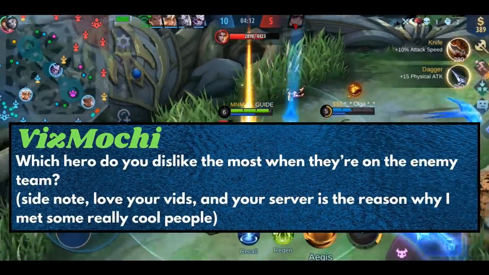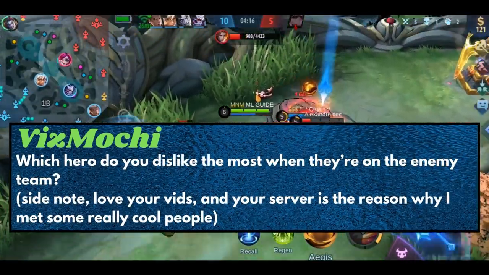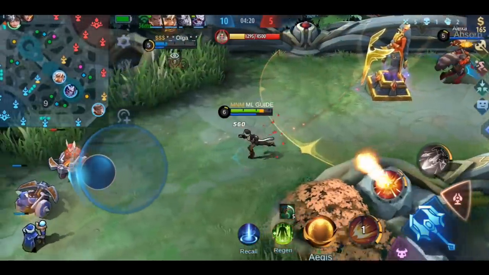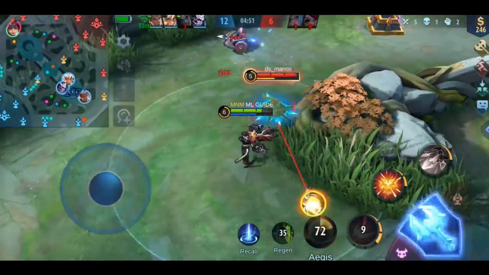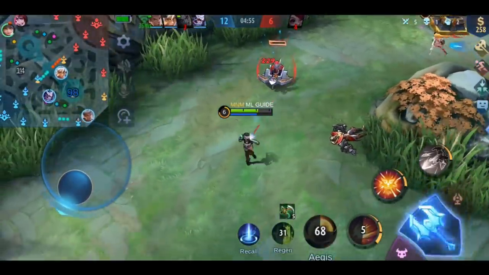The next question is from Vismochi. Which hero do you dislike the most when they're on the enemy team? That's really depending on which hero I'm playing. As Harley, I hate any hero that can become immune to my ult when it's exploding. As Badang, I hate all heroes with suppression because they can just stop my ult, or all heroes who can escape me easily. As Jawhead?